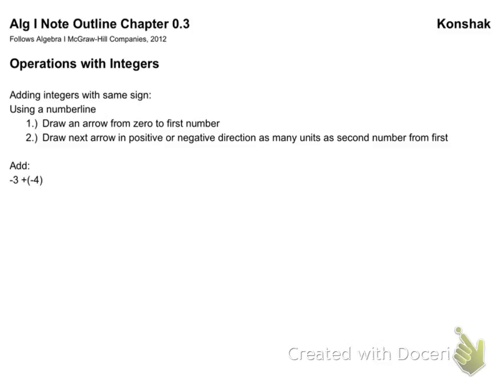So let's actually try this. Number line, nothing fancy. I'm going to put 0 in here because it says from 0. Remember, 0 does not always have to be part of your number line. It's there because we're using it. If I was just going to graph some points, I wouldn't need it. First number is -3. It means start at 0 and go which direction? Left. 1, 2, 3. There's -3.